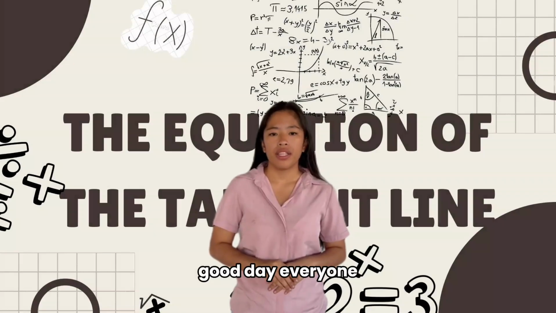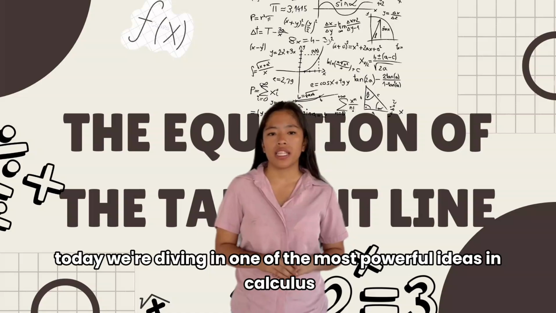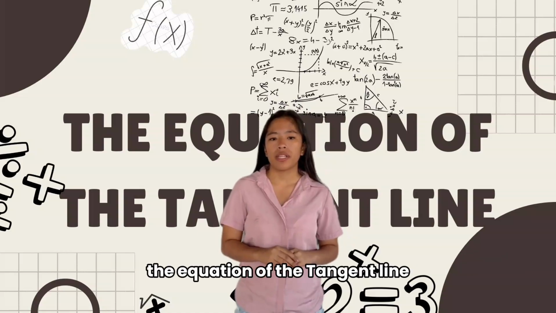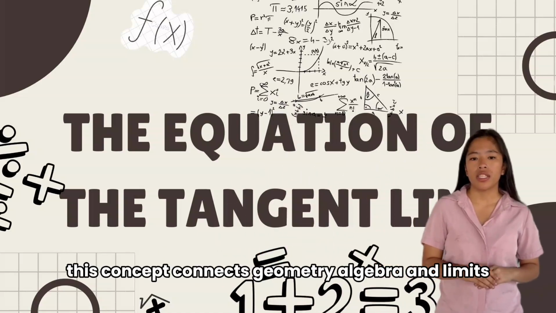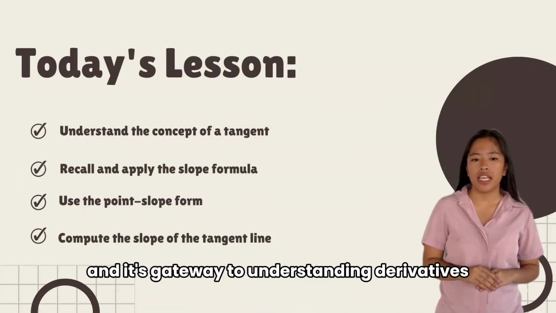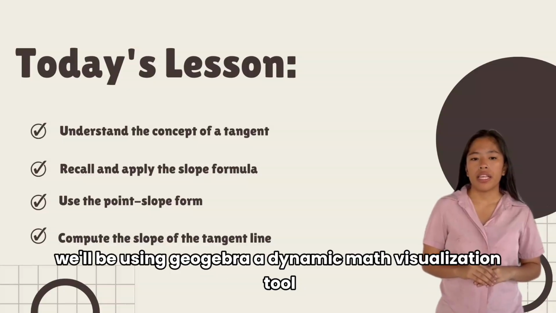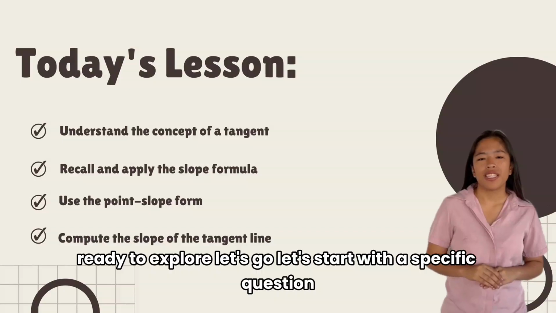Good day, everyone. Today, we're diving into one of the most powerful ideas in calculus, the equation of the tangent line. This concept connects geometry, algebra, and limits, and it's a gateway to understanding derivatives. And to make it come alive, we'll be using GeoGebra, a dynamic math visualization tool. Ready to explore? Let's go!